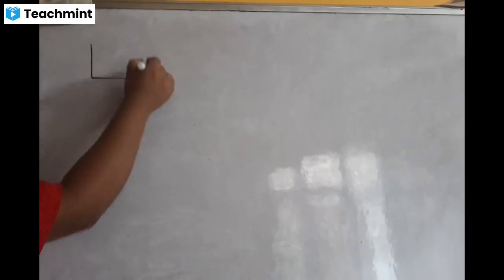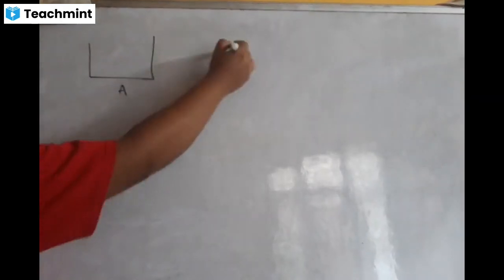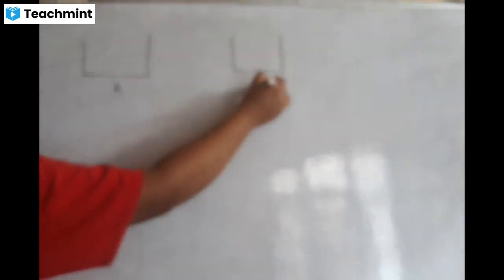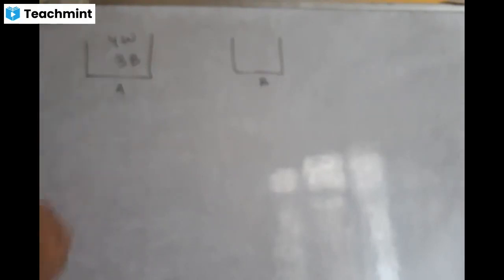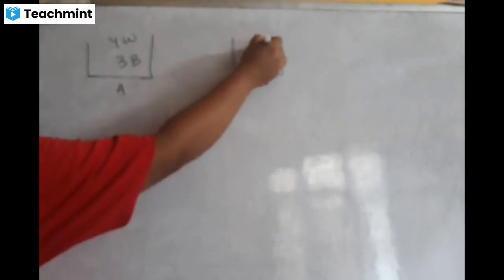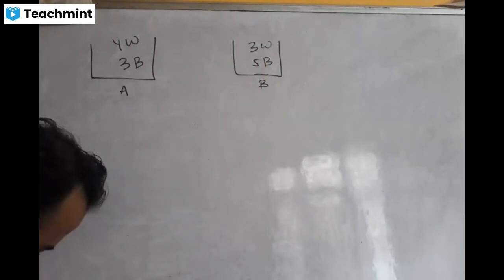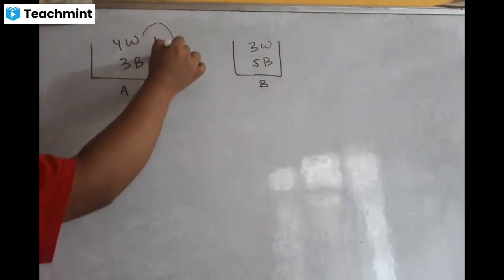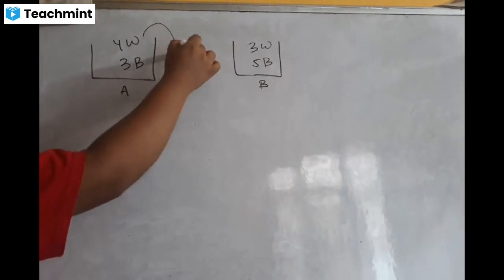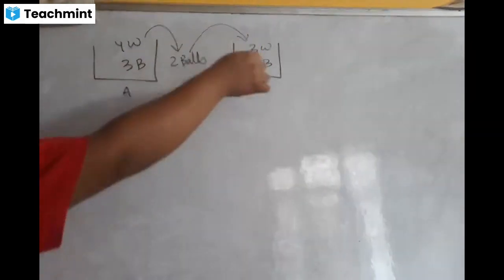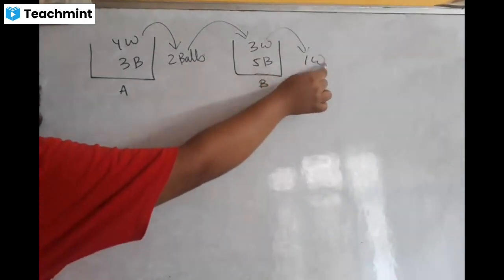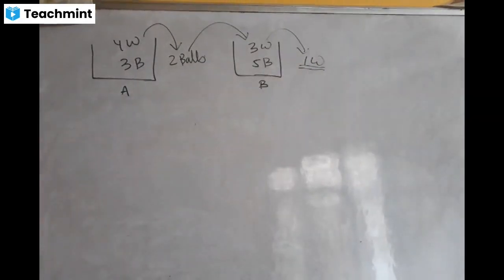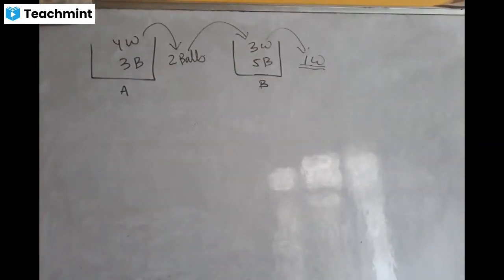Now let us try to understand the solution. So this is bag A and this is bag B. Bag A has 4 white and 3 black. Bag B has 3 white and 5 black. What is happening? Two balls are being taken out from here, and these balls are put in here. So obviously the number of balls in the second bag is going to change. Then from here one white ball is to be drawn, the probability they are asking. So the moment you see 2 balls are being drawn, what should come to your mind? How many cases?